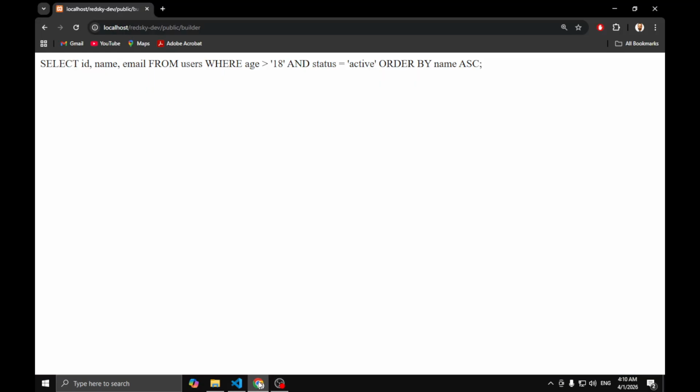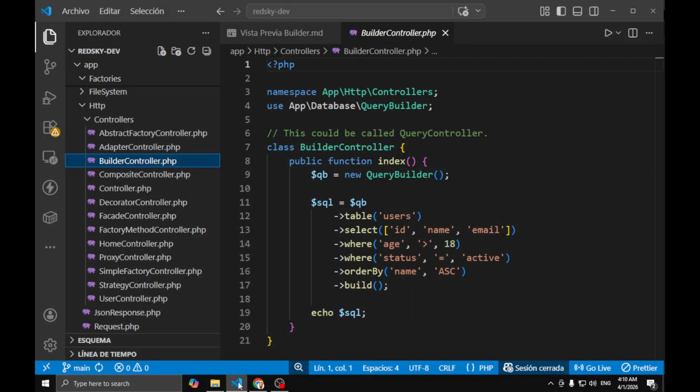I got for you the most used representation of it. Maybe the most common example in PHP developing: queries in SQL.